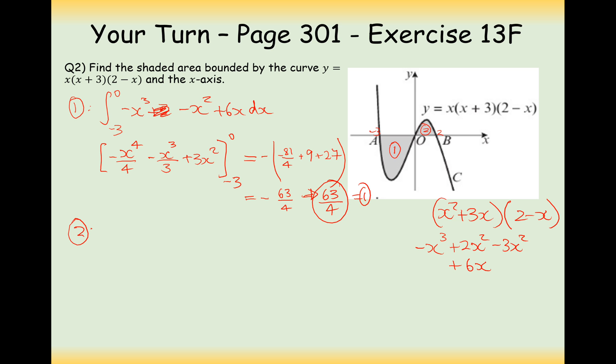The answer to area number 2 is going to be the integration. We can jump straight to the integrated step here probably, because we're integrating the same curve. So we're going to have minus x cubed over 3 minus x squared plus 3x squared. And now this integration is going to be in between 2 down to 0. So in this case here, we substitute in 2, so we're going to get minus 8 over 3.